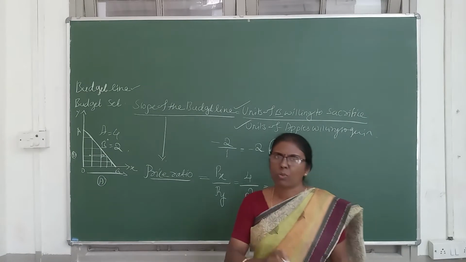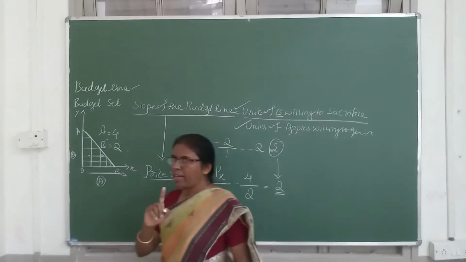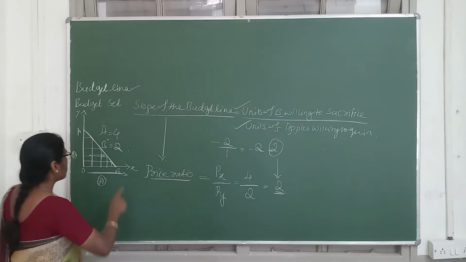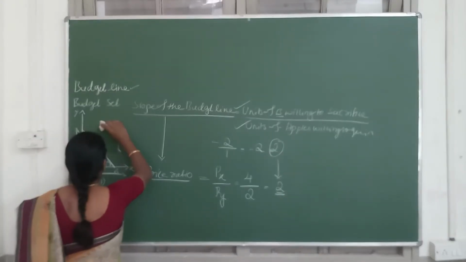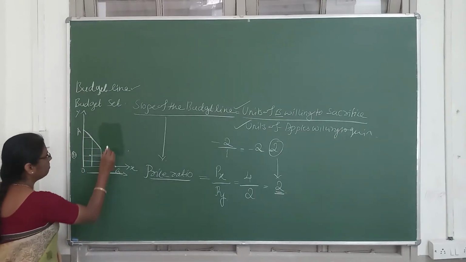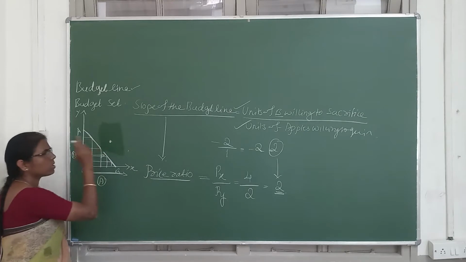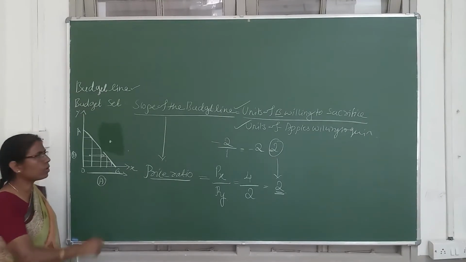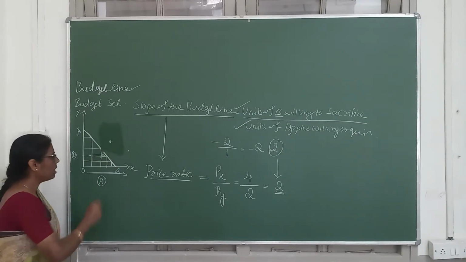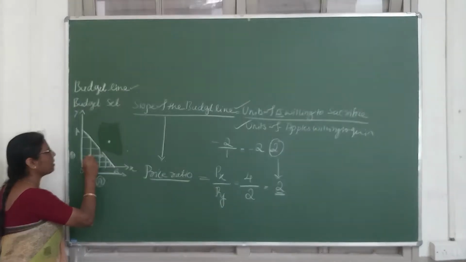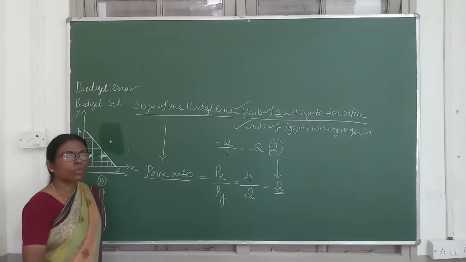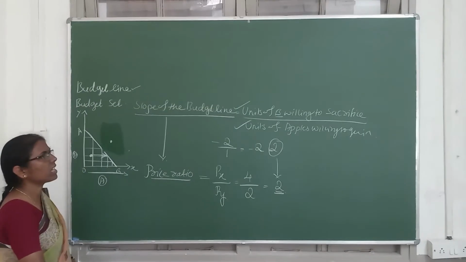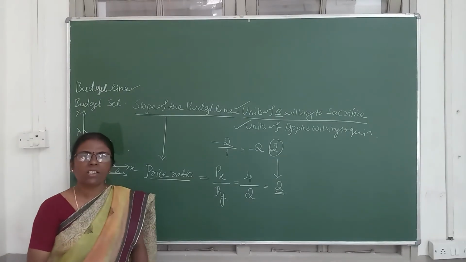So this is one more interesting thing, and one more point is there. It is also not possible to attain this point. What is given here? See here. This is the point, because it is not possible. So beyond the income level, here also it is not possible. It means there is a possibility to move towards the budget line. So these are the very interesting characteristics of the budget line.